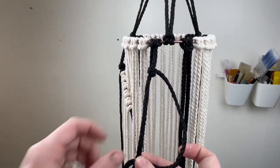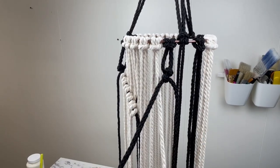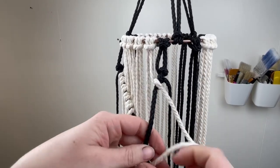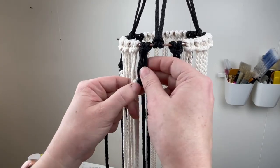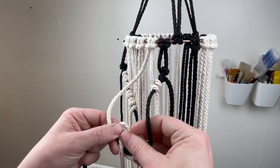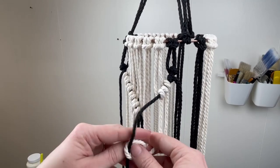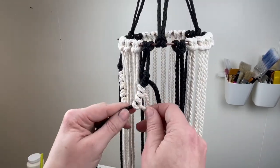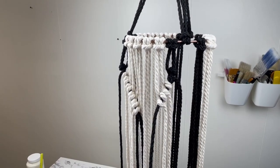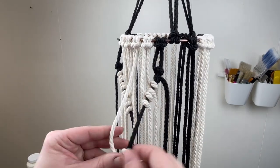So I'm making kind of like a wind chime looking thing. For this one, I'm using a double half hitch knot on a diagonal. It was hard to see on the black-on-black cord, so I can explain it better when you have the contrast of the black and the white. The way you want to make this: take the black going on top, your white under, and you're just going to loop it through and pull it. Then you're going to take your white from the opposite direction on top of the black and loop it through — it's almost like that backwards four. And I just created a V shape starting from the left and then from the right until I got down into the center.